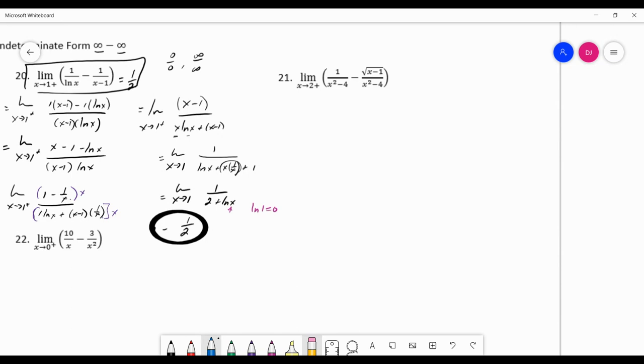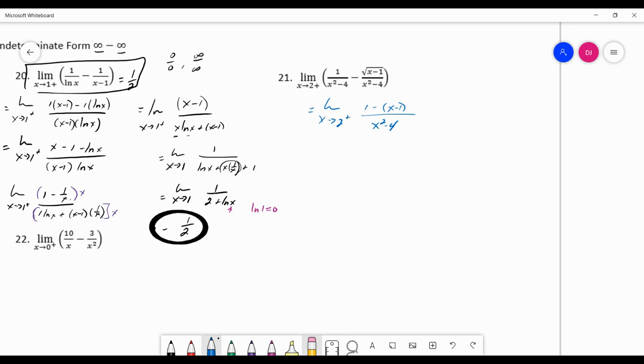If I'm going to do the limit as x approaches 2 from the right of this minus that, we're going to get a denominator approaching 0, a denominator approaching 0. This is going off to infinity. This is going off to infinity. We have the same thing. We're simply going to combine the two fractions. In this case, we fortunately have the denominator x squared minus 4 and the denominator x squared minus 4, so that we can simply combine my two fractions. I'm going to have 1 minus the square root of x minus 1 divided by x squared minus 4.